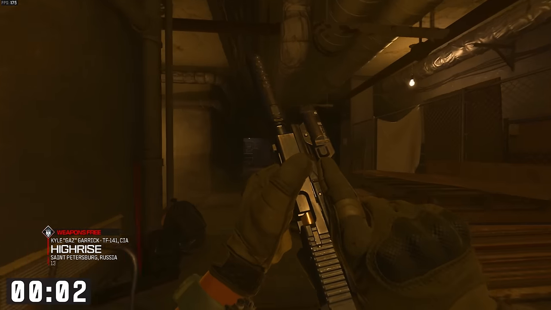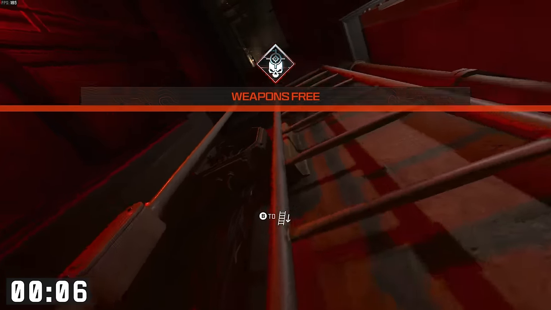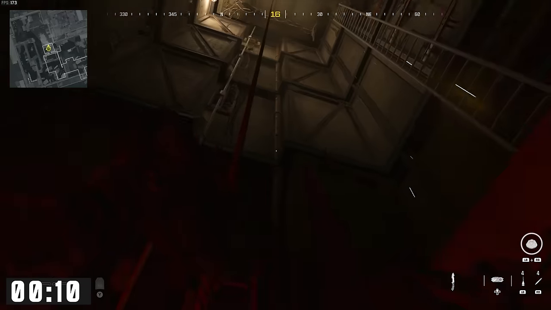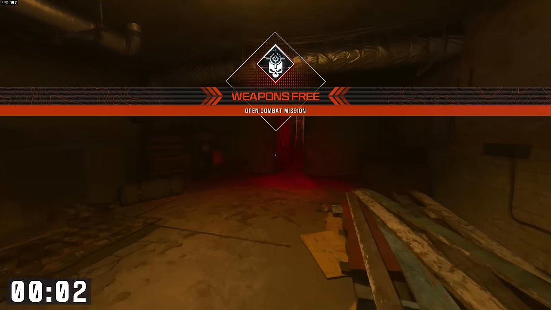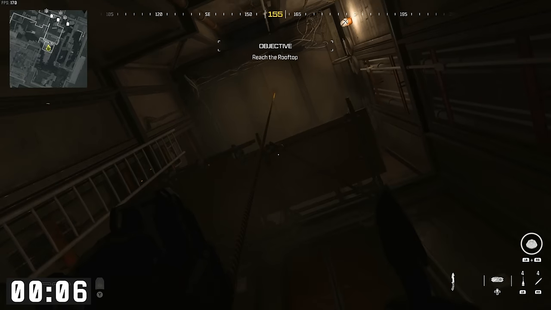We have 45 seconds to get to the roof of High Rise. So we're just going to go for it. Why would I take the ladder? We've got limited time and I'm going to climb instead of use the... So not starting off strong. Probably should just use the rappel instead of trying to use the ladder. Probably save us a ton of time.